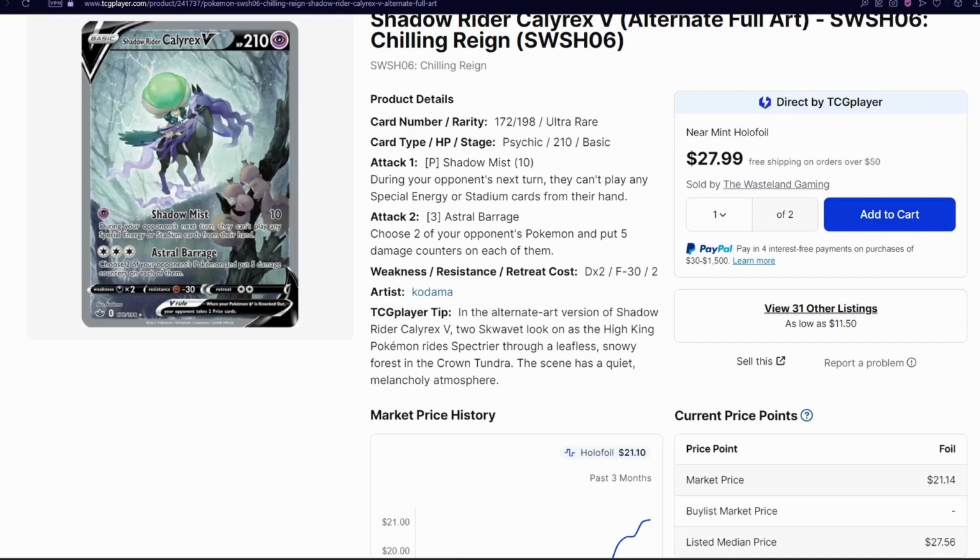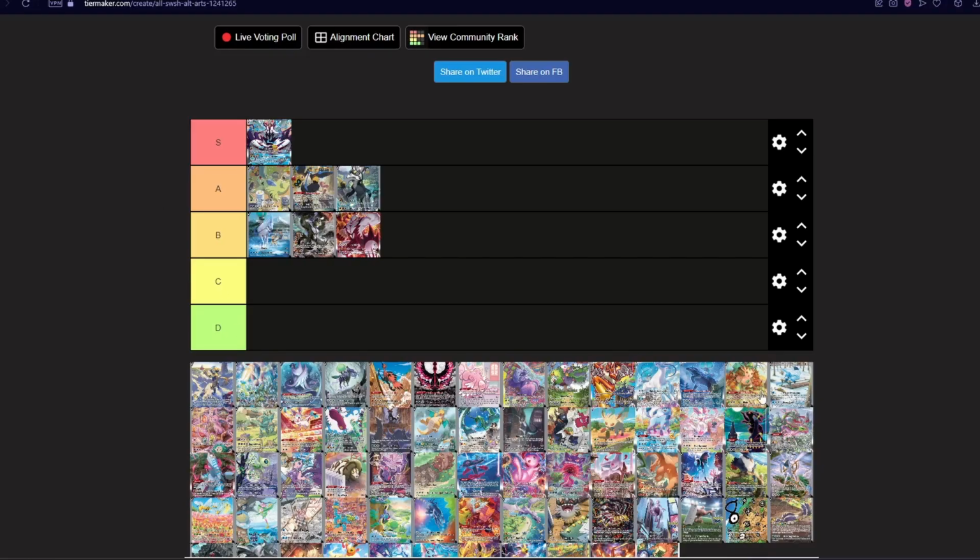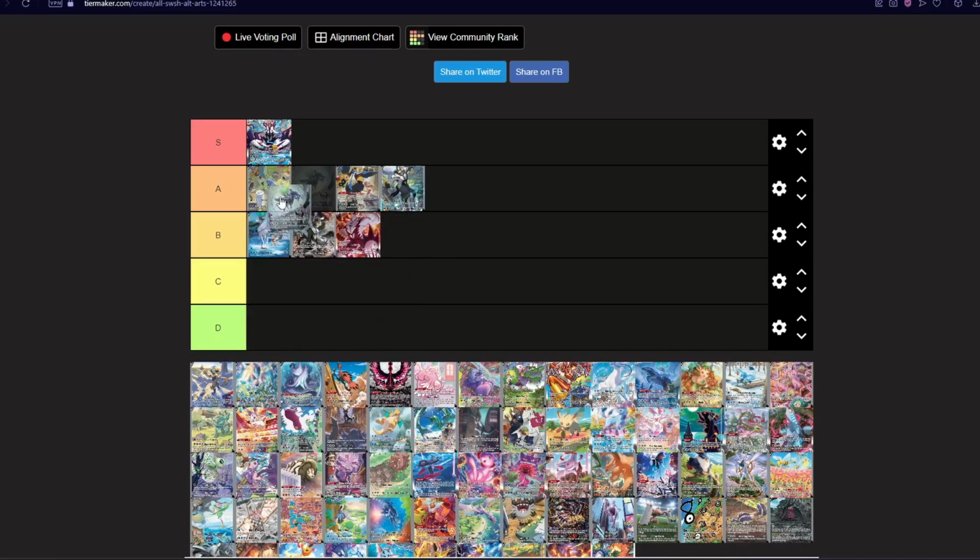You have Calyrex kind of tending to Spectrier here. I really love the colors on this card. I think it looks fantastic, honestly. I really love this card a lot. And it's a weird thing because Calyrex isn't my favorite Pokemon of all time, but this is one of my favorite alternate arts of all time.